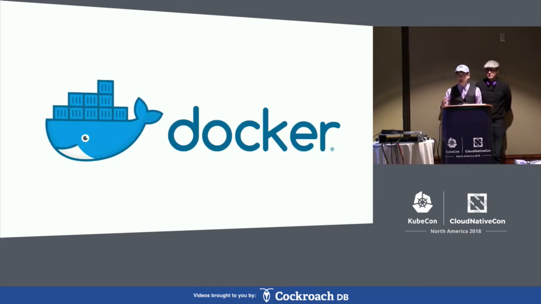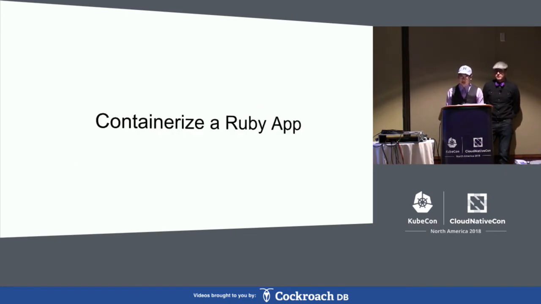Docker is kind of the standardized way that people started this whole trend of containers in this ecosystem. And it's the main way that most people build images. It's the state of the art of how people do things today. You take a Dockerfile and you actually build it with the Docker tooling. And so to start off this talk, we're going to go through and containerize a really simple Ruby application and then kind of move on from there.